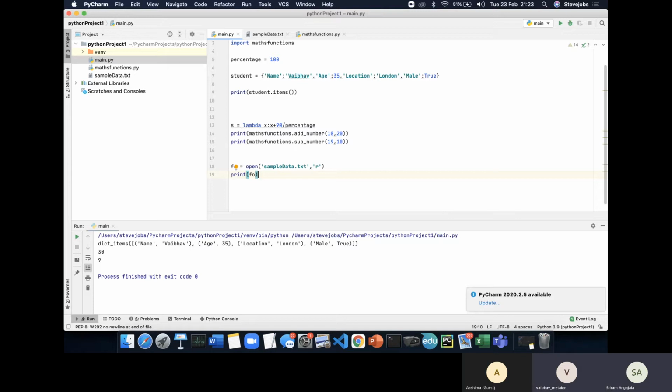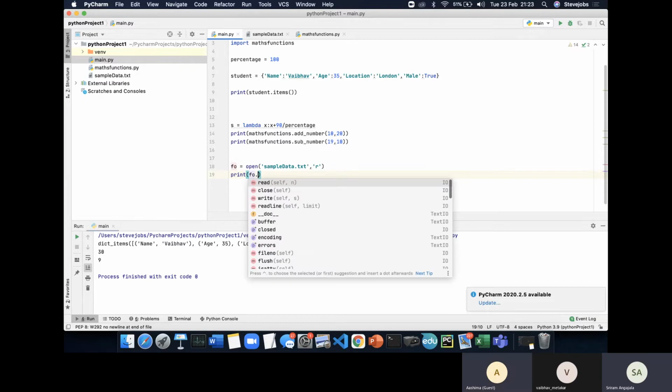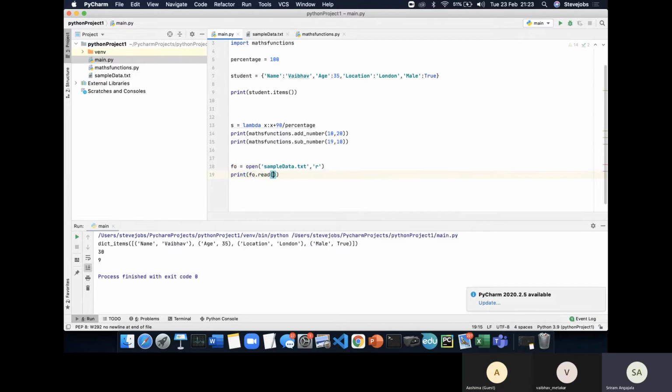Will it print the content or not? Not yet. We just kept FO, we need to keep the read method. So if we do it now, our whole thing comes up.